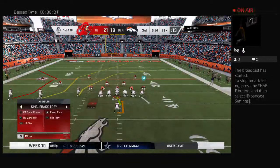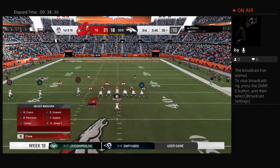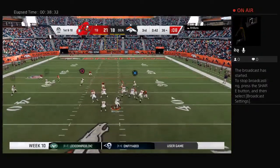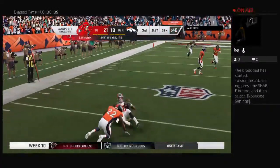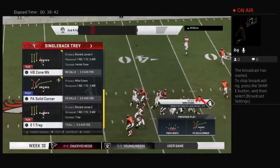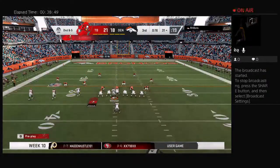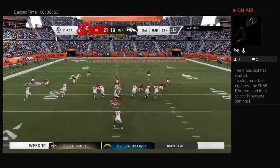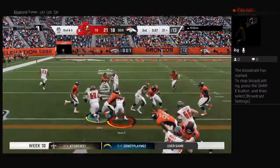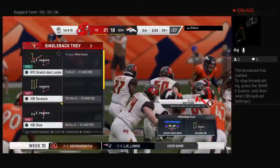After the run by Jones, here's 1st and 10. Jameis to throw it. Open man is Howard, the tight end. 5 yards on the catch there, brings up 2nd down. Well, they're unable to convert that into much, but it's never a bad idea to try to get the ball into a tight end of his caliber's hands and see what kind of disruption he can cause. On 2nd down, it's Jones. And they'll be inside the 25 now at the 24. 6 yards the pickup, and that's a first down.